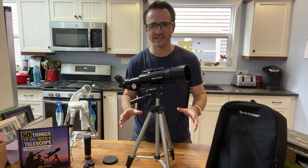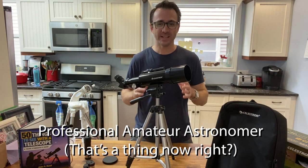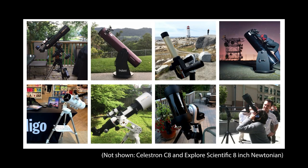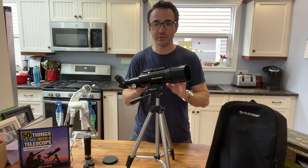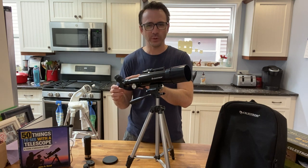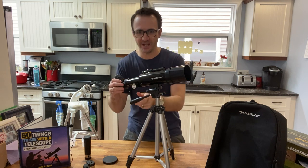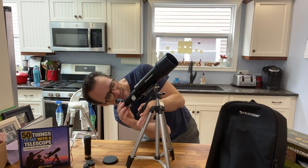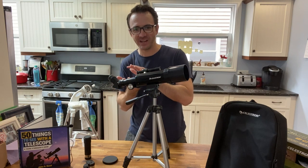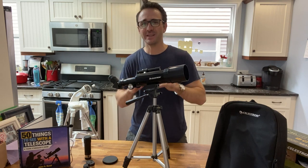It's important to recognize that telescopes are designed for specific jobs. There is no one telescope for all purposes. That's why, as a professional amateur astronomer, I have about 10 telescopes. Looking at the Celestron Travelscope 60 as it comes in the box, I can tell you exactly what it's designed for. First, it includes a 45-degree diagonal, which is designed for looking at things on Earth, primarily landscapes. This diagonal also contains an erecting lens or prism that flips the image right-side-up — designed for terrestrial use. If you're looking at space, right-side-up is irrelevant.